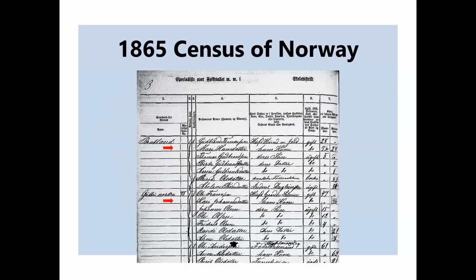And here's just an example in the 1865 census. We see these two women. They're both married. They're listed as kona, or wife, his wife, Hannes kona. And we can see that they are maintaining their own surnames, where the children all are taking their father's patronymic surname. So a little gift for all of us who are researching our female ancestors.